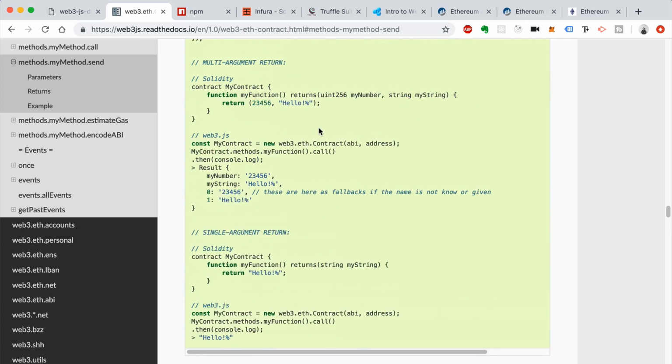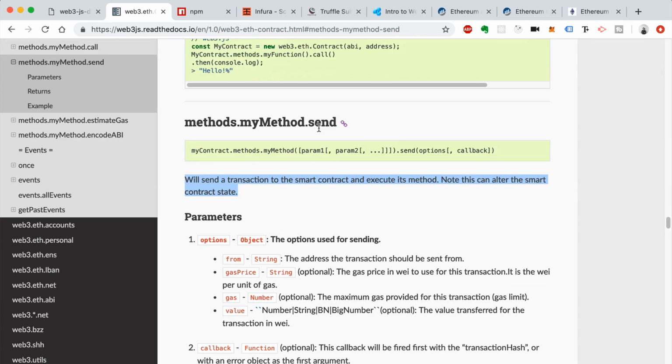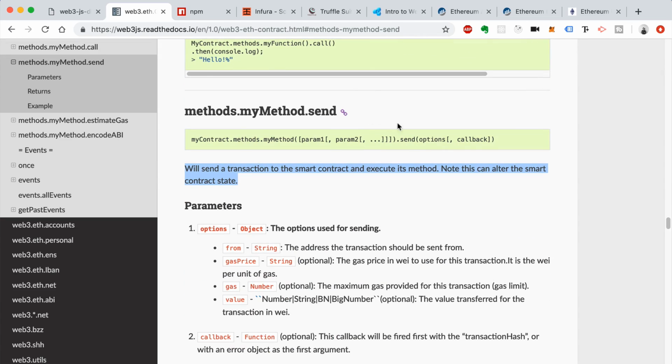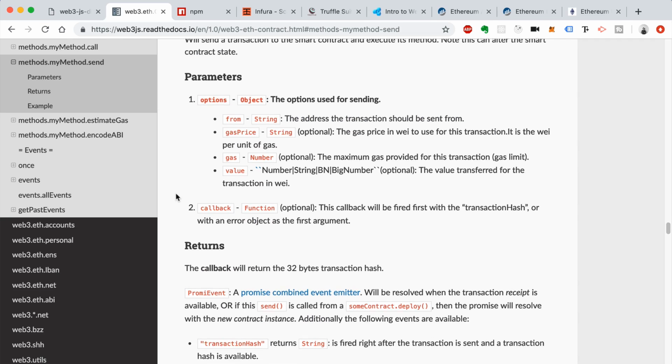So with call methods, we had to say call after the function call, and with send methods, we have to say send after the function call. And you're going to see that in the capstone project a lot. But I want to give you an introduction to it here before you get to it ahead of time.